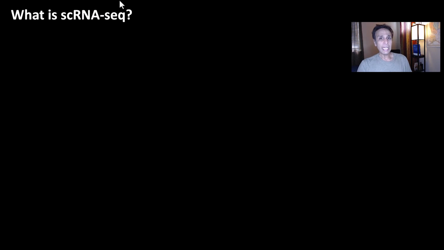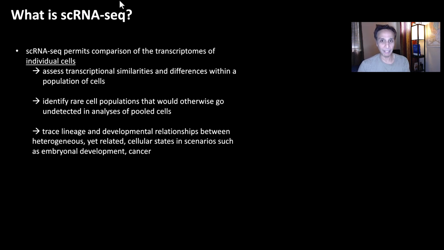Okay, now that we understand we need to study the RNA sequence, what is scRNAseq? This is a term that you will see quite often if you just started to get into this field. And like I said, this is an exploding field, so it's very good for you to understand what it is. SC stands for single cell, RNA is RNA, and seq stands for sequencing. So single cell RNA sequencing basically means you're getting information at a cell level rather than a collective, bulk level. So it permits the comparison of transcriptomes of individual cells. Now, I know I'm just reading off the screen, but you can read it too.